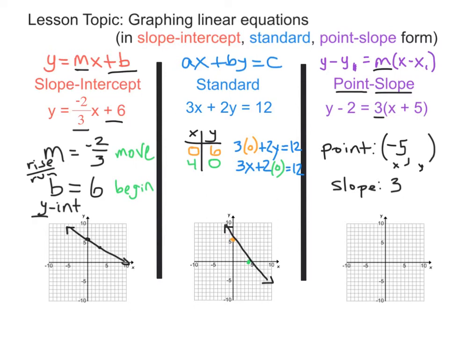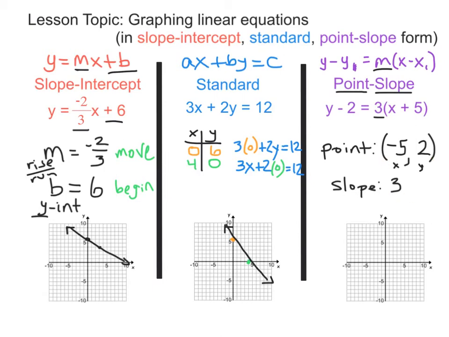The same exact thing happens over here with our y value. Here's a y, so next to it helps us find our y value for our point. And again, not negative 2, because that negative there is that, so then y is positive 2. So again, the opposite of maybe what it seems like it's going to be. So when this is positive 5, we put that in as negative 5, and when this is negative 2, we're going to put in as positive 2. Now we have our point, and we have a slope.